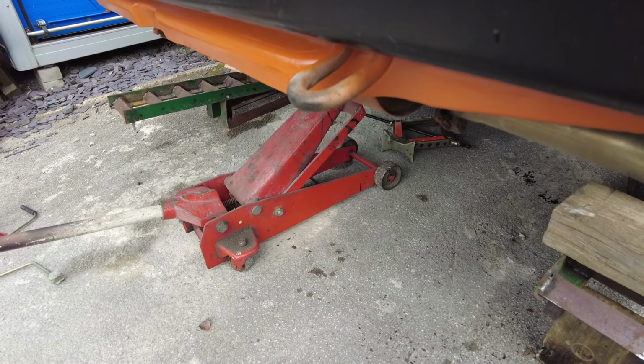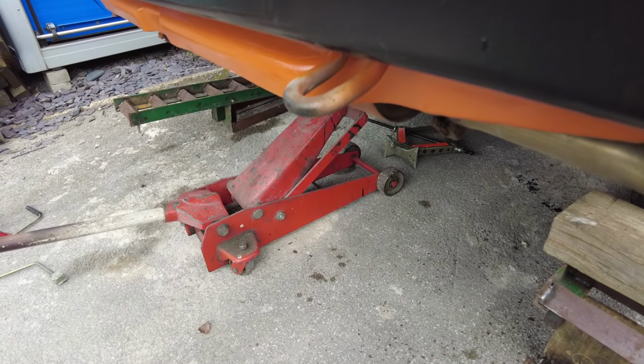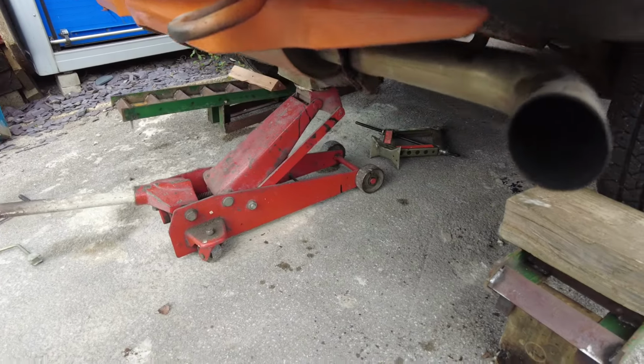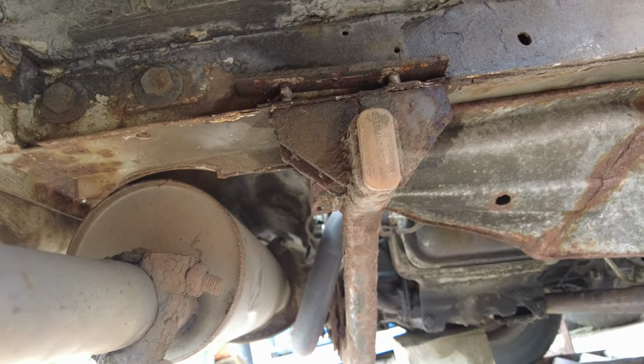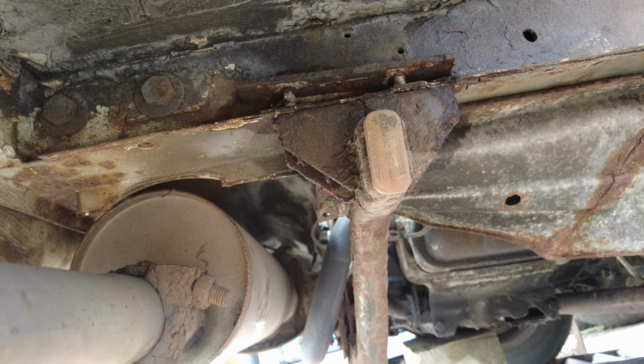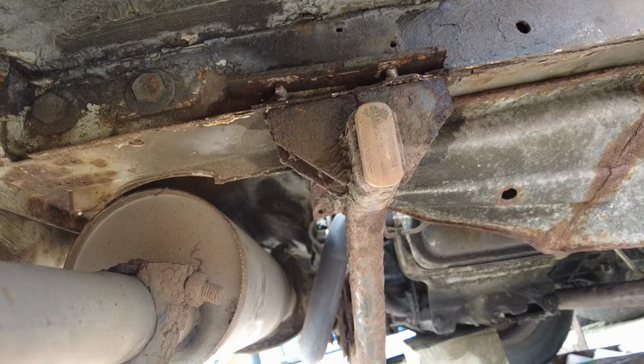So next you want to get the jack under your engine to support it, because when you remove the engine bar it'll probably want to twist or drop one way or the other, and then you can remove the 4 bolts or nuts that's holding the engine bar in place.